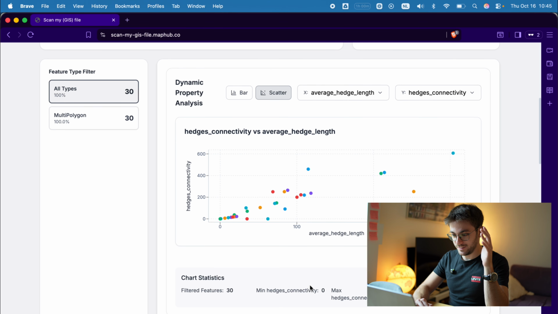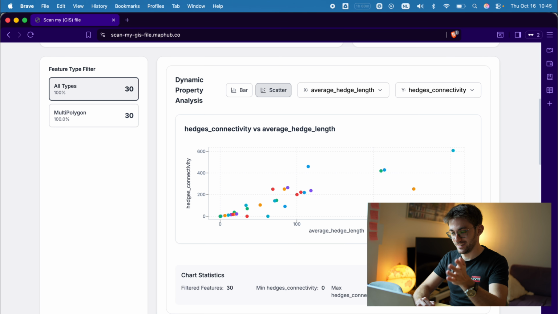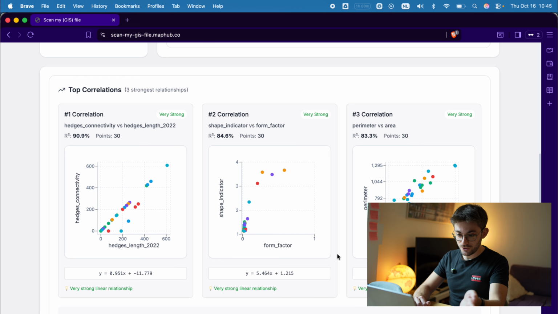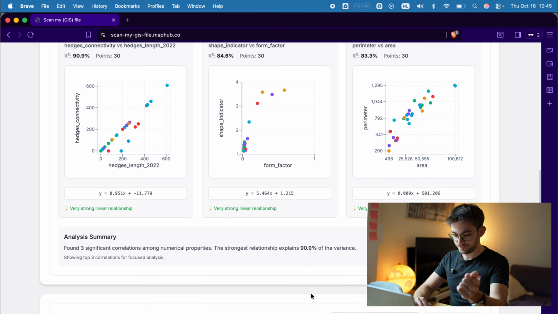It doesn't matter what my data has, what matters is that it's very easy to analyze those correlations in one click. While we were there, we also decided to calculate on the fly the one that has the strongest correlation. And you can see here what it looks like for my file.